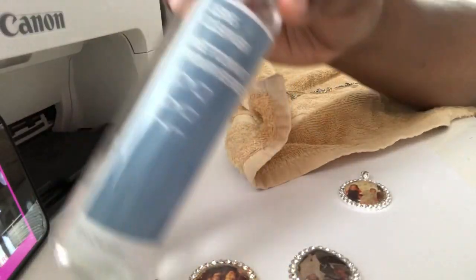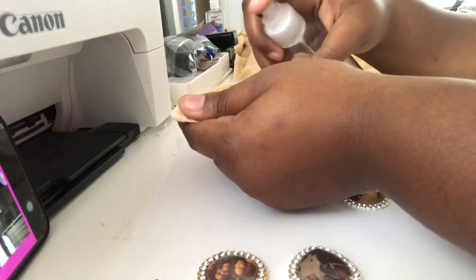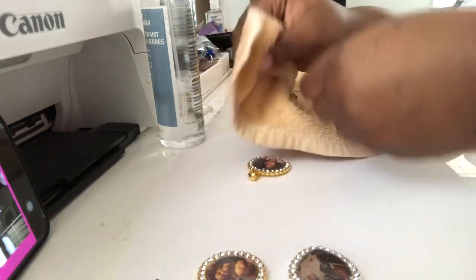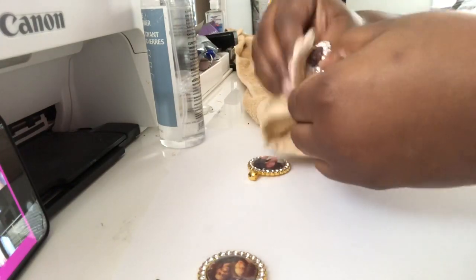To make sure my pendant is clean and clear, I go in with eyeglass spray and I spray it on my towel. Then I wipe the pendant off to make sure that it's clear, and then I use the same towel to dry it as well.